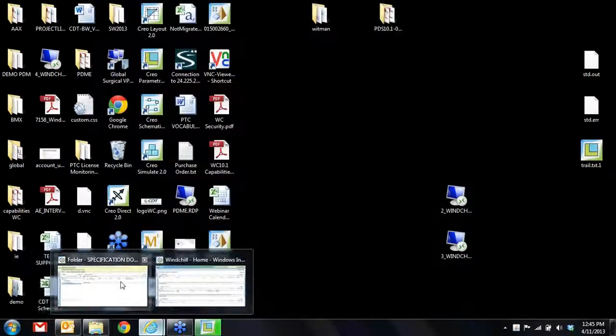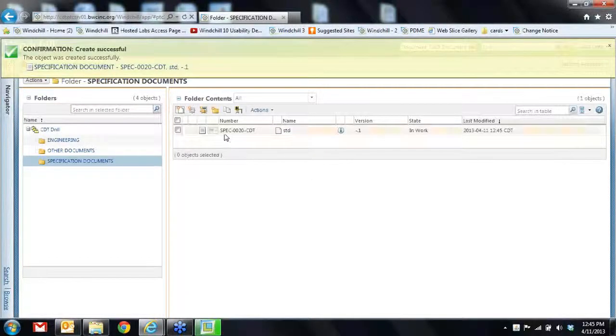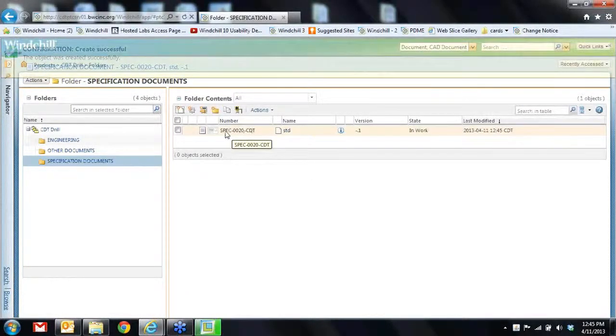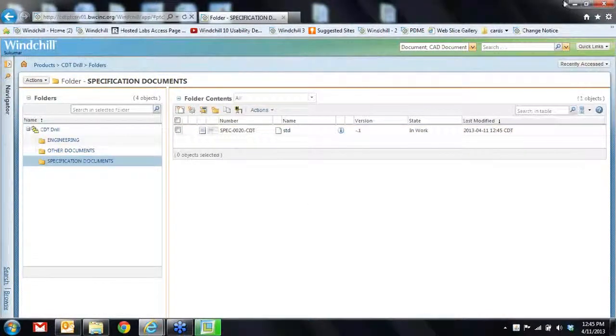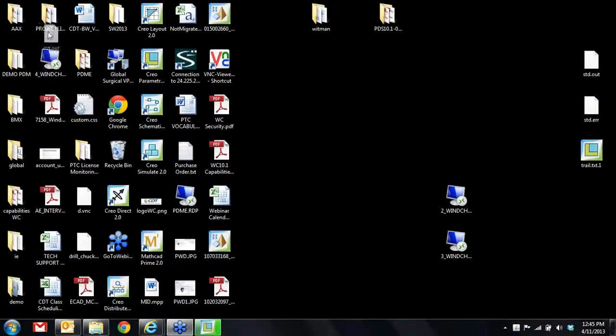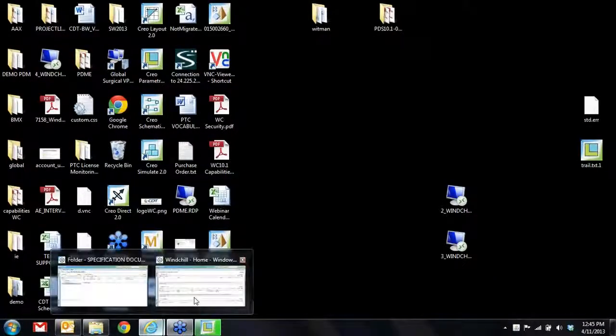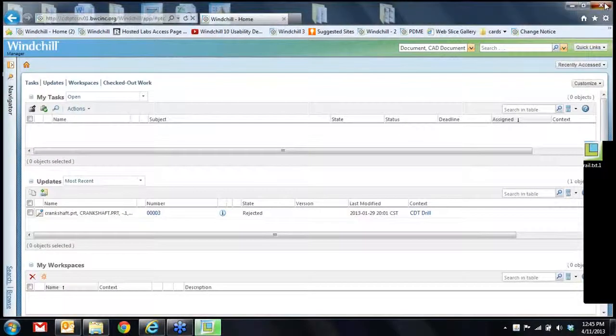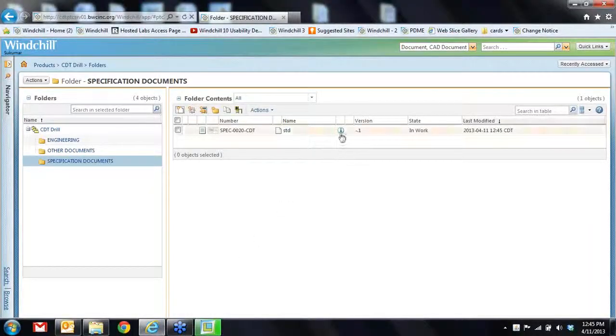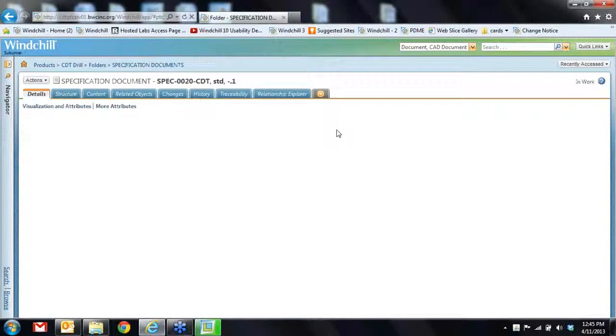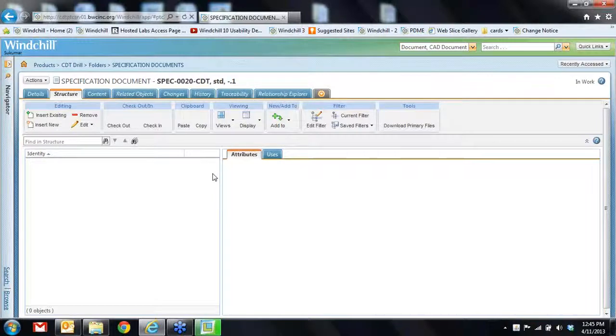Now, if I go back here, you see how it has a specific numbering scheme. We can set it up like that. Okay. Now that this is there, let me just minimize that and quickly show you how you can edit and play with documents. If I go into the information page right here, I can go into the structure of the document, and here I'm trying to see a structure.